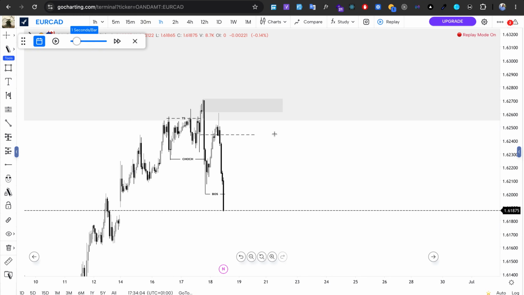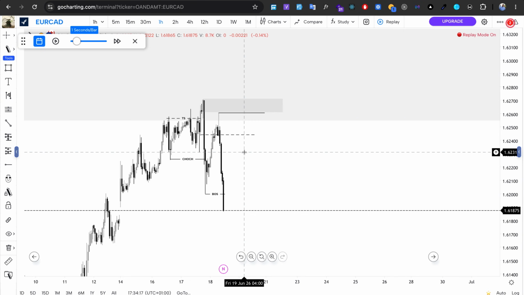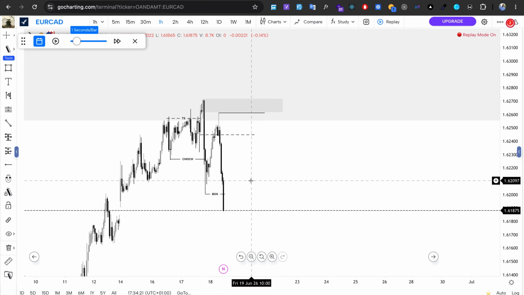But based on what I have now, I can use this place as inducement, right? And expect price to sell from here. But let me still play price and see how price reacts. Maybe it will give us an engineered liquidity, since we don't have inducement at all. So this is price.